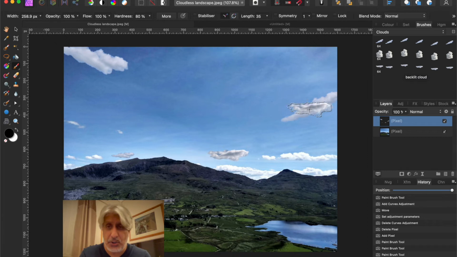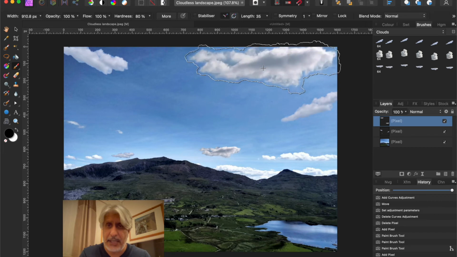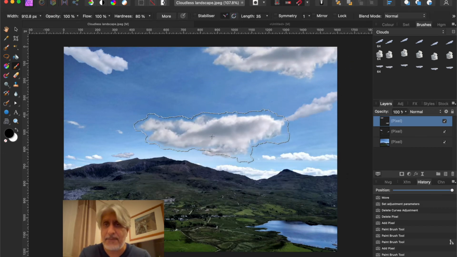Yes, you could distort it. Actually, see, I've put that on the same pixel layer. So always have a new pixel layer. So I've deleted it, put it on a new pixel layer, and then just tap it and put that there. Okay, and let's have a really large version of it up here. So we could just, there we go. That looks quite effective there.